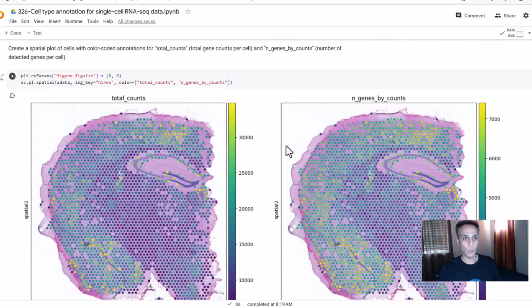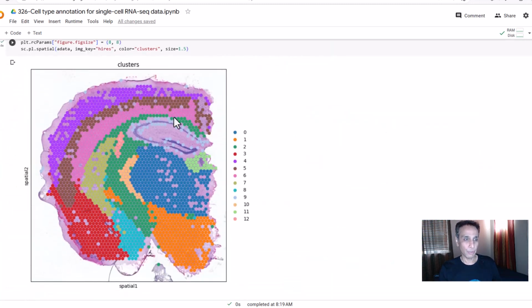And you can also overlay onto the actual tissue spatial locations, and you can see that all the purple dots right there, we labeled them as number 4, but again, we don't know what cell type that is. Now, it is possible that 4 and 5 are not different. We adjusted the sensitivity of our clustering algorithm to separate these two regions as 2 different clusters. Maybe they are 2 different tissue types, but not necessarily 2 different cell types.